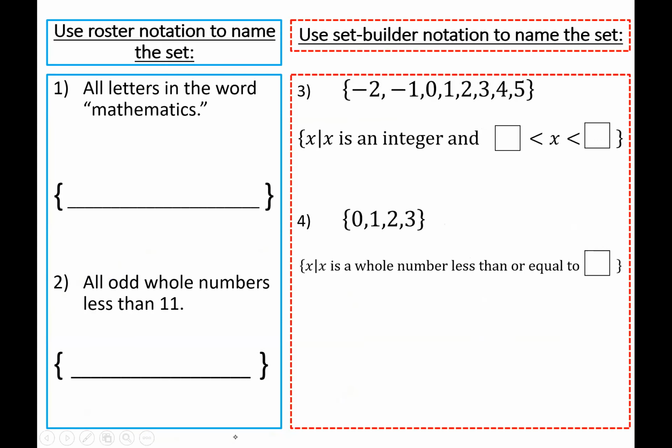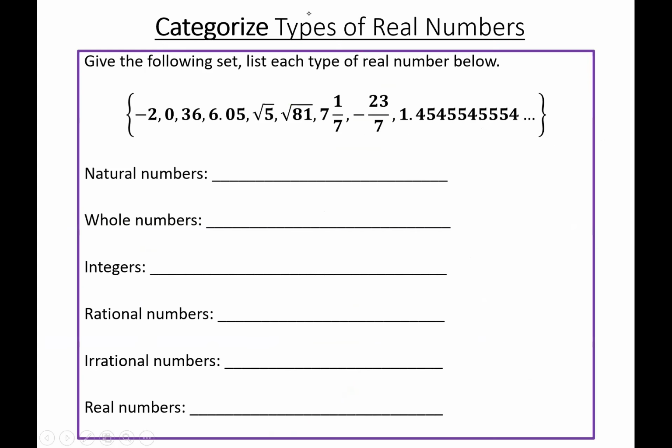Let's see. Now, I think I'm going to actually skip ahead in this PowerPoint because this slide right here, I took these questions from the homework. I think since it's fresh in our minds, I'm going to skip ahead and let's talk about categorizing types of real numbers. We'll go back to the previous slide in a moment, but those questions are kind of in a different category.